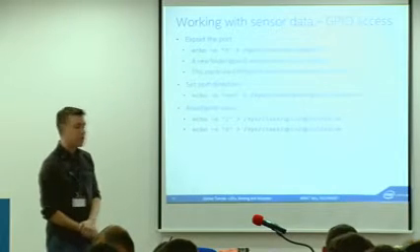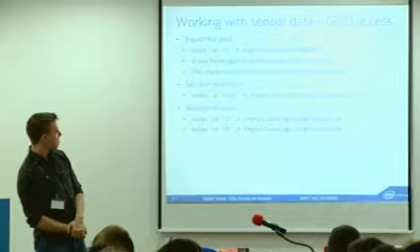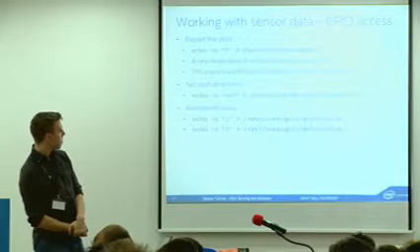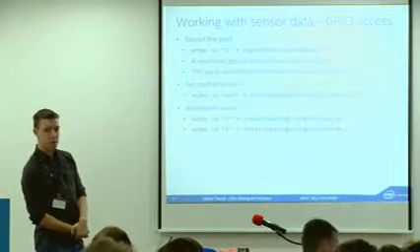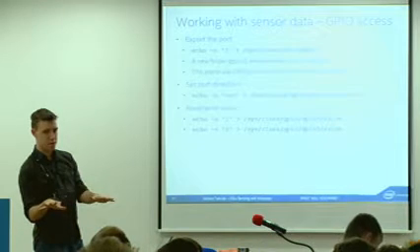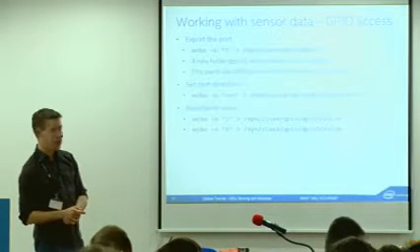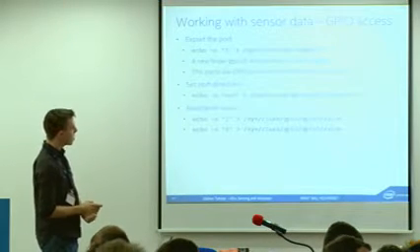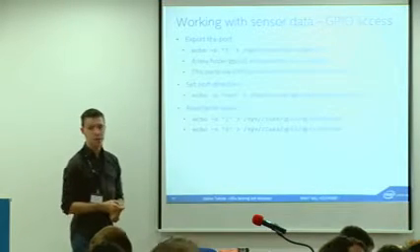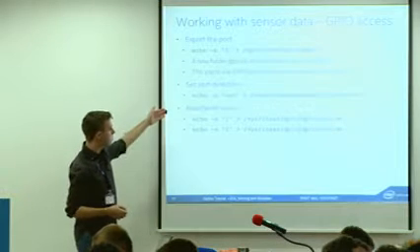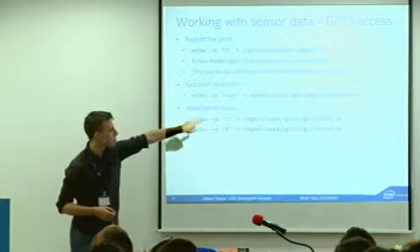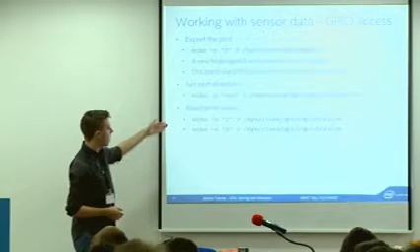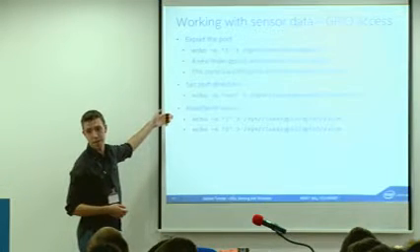So here's an example of how you would do basically just a digital write. The first thing you have to do is export the port, and actually you won't have to do this on yours because the image that we have given you is already taking care of that. But you first create a file for it in sysfs. You can set the port direction similar to how you do pin mode in Arduino. You just do that by echo out into the direction file, and then you can echo 1 or 0 to turn it on or off.